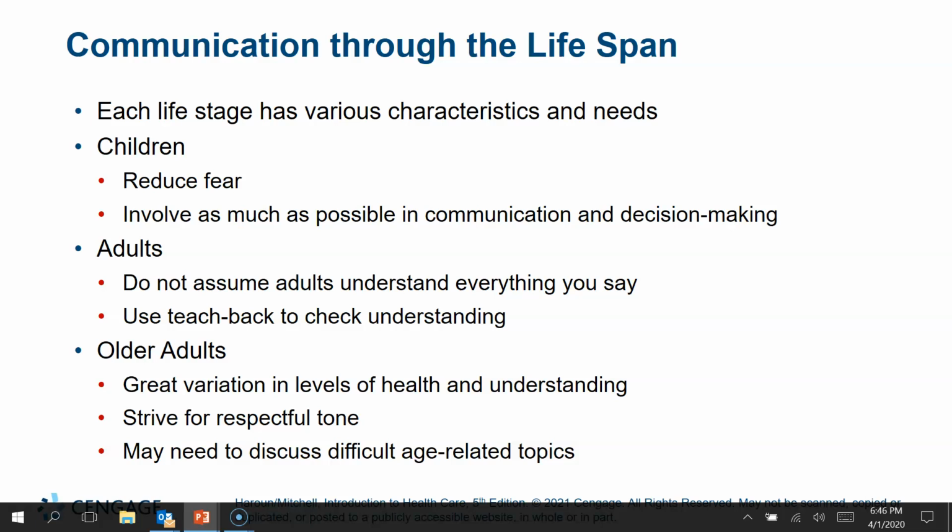Adults are different. When we talk about adults, we can't assume all adults understand what we're saying. We have talked about this through this whole chapter. People are on different levels. And so when we're talking to adults, we need to be very careful and pay attention to what they're saying to us, to see maybe if they're struggling reading something we've given them. And so we need to be observant. It goes back to that active listening piece.